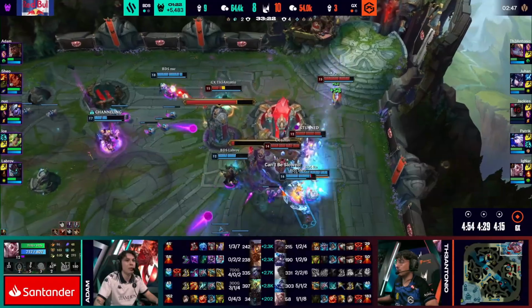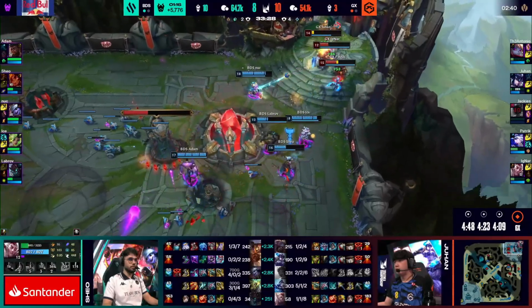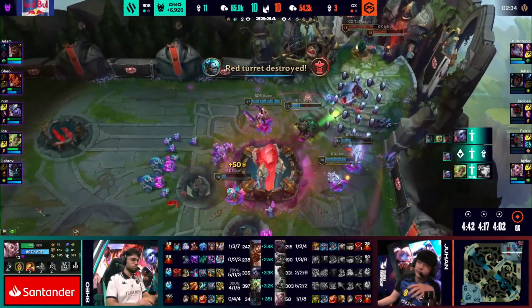This entire series could have gone either way, but in the end, it's BDS's day. Juhan trying to tank up on that front line, but Ice still healthy enough to open up the big guns. The second Nexus tower falls, and BDS have a date with the top 4.